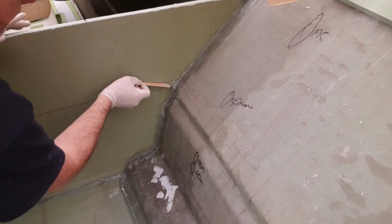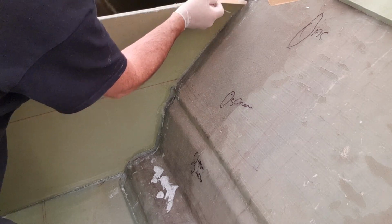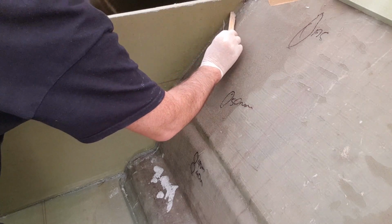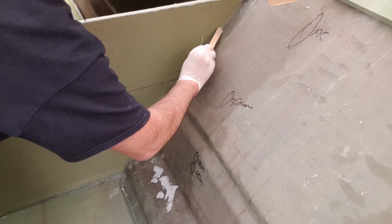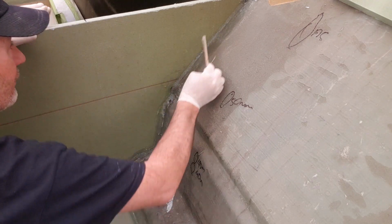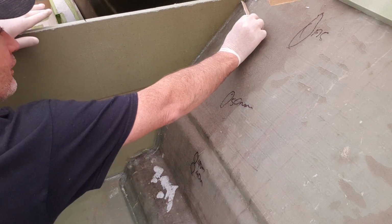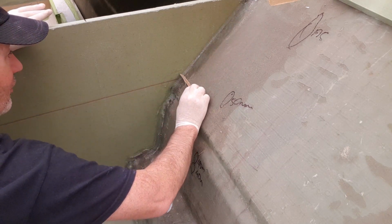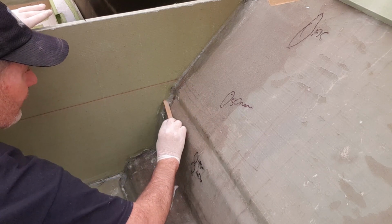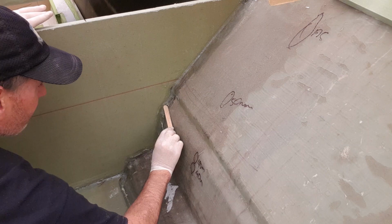As you can see down here, by just running your radius tool, this is about a half inch radius here. Running it neatly, you can actually eliminate any waste or any mess along the substrate like this. And it leaves you with that perfect little radius to then come in and apply your cloth.